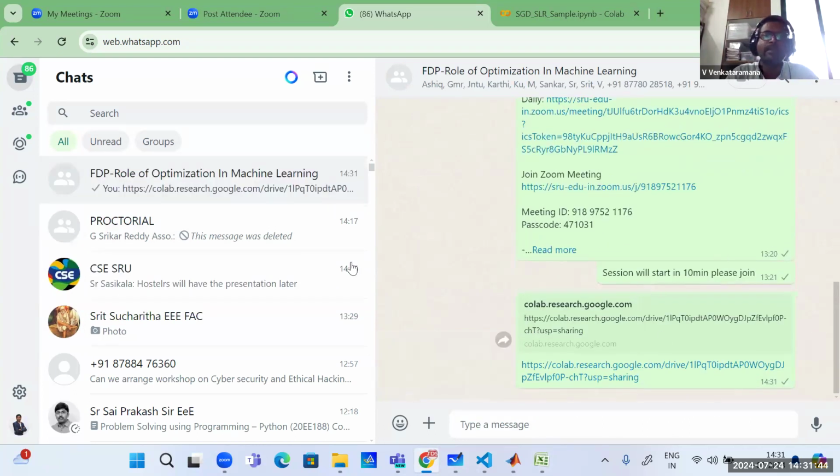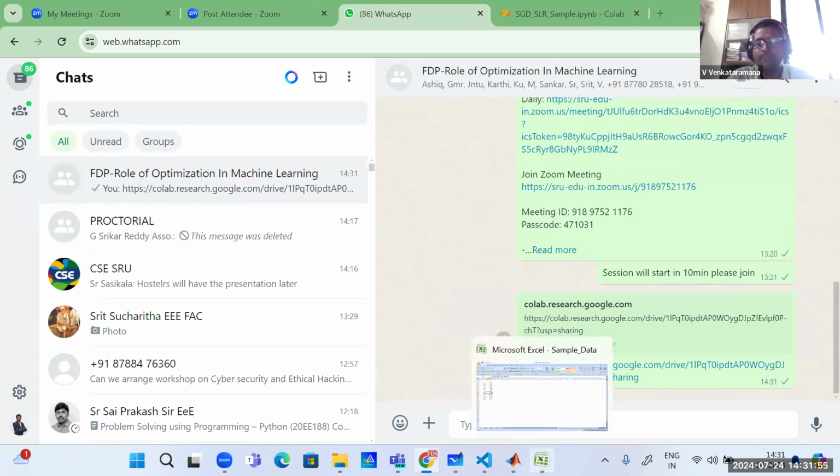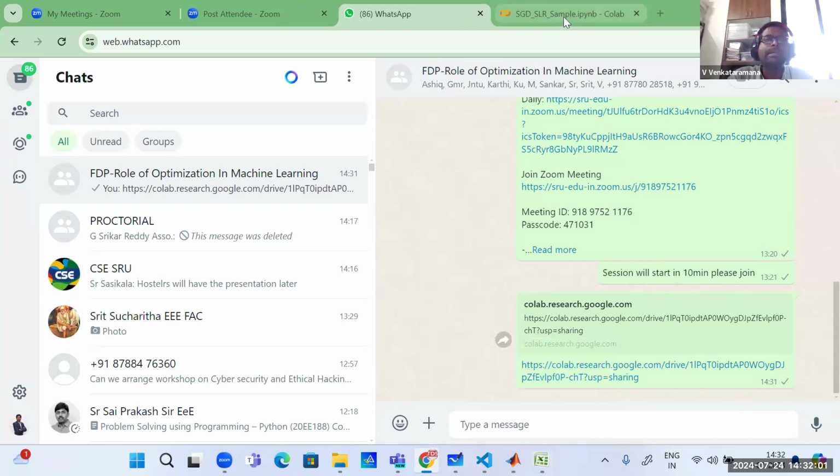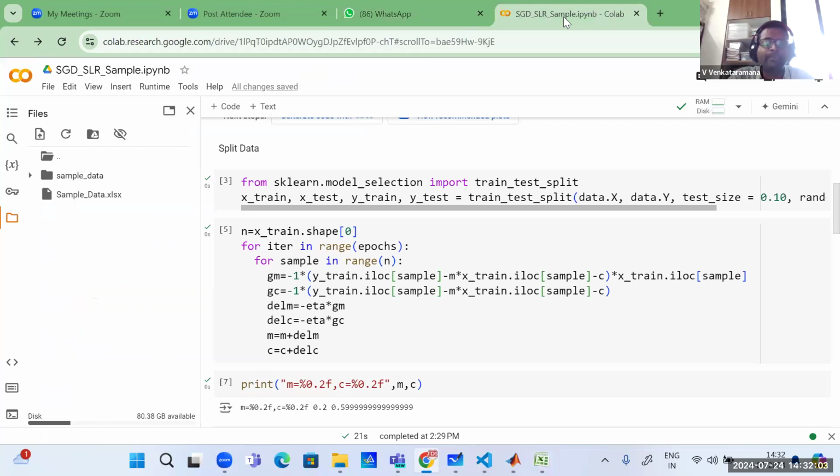Done. Okay, so that's over, right? Now I'm trying to work on some more small case studies. Later we will stop this lab work and move to some other optimizer.